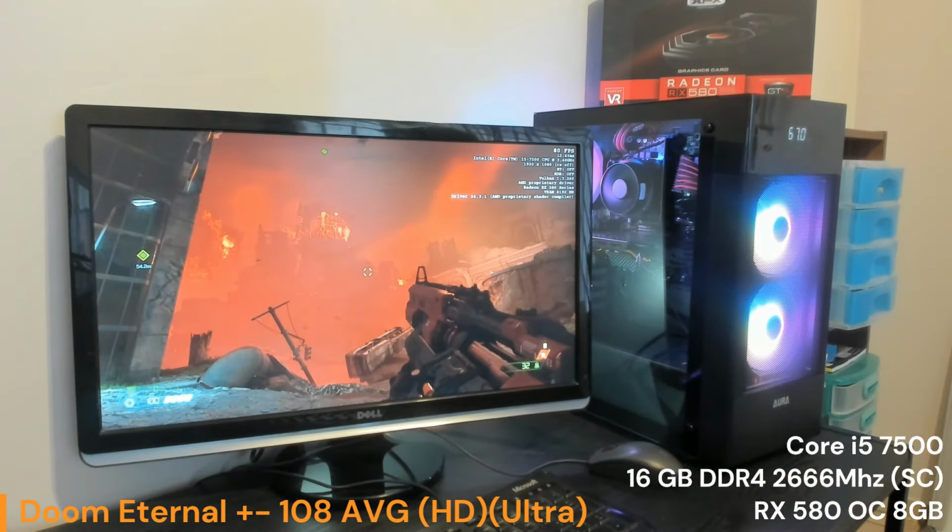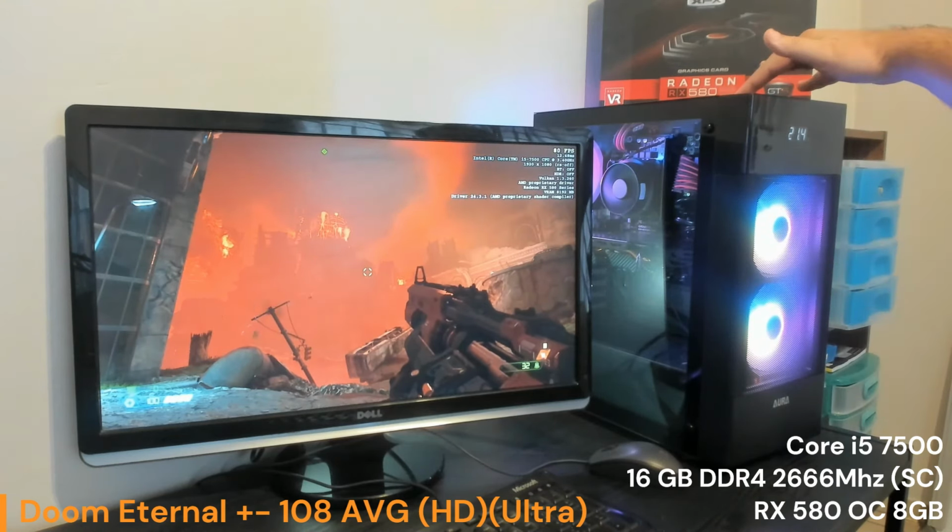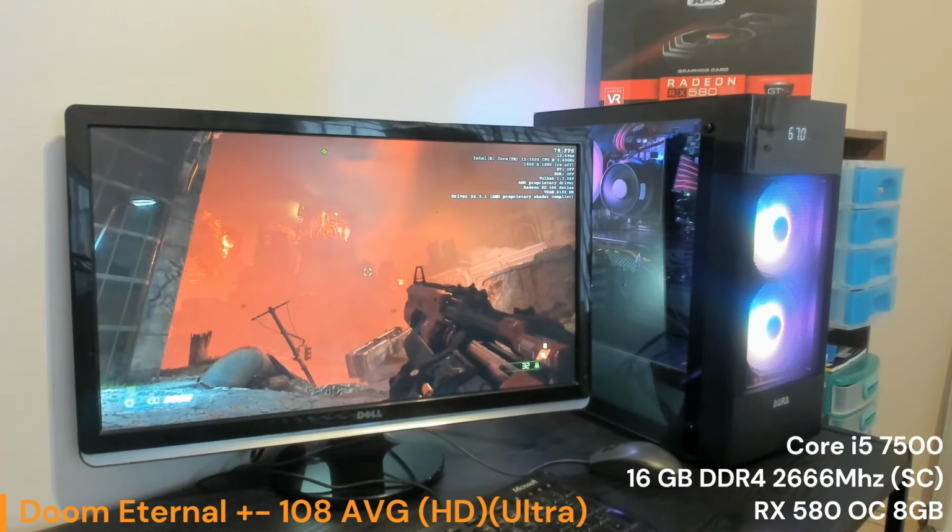I mean, look at that. That GPU is still really cool. The CPU is really cool as well. So, wow. I'm really impressed by the graphics card and by the case and by the whole PC, really.